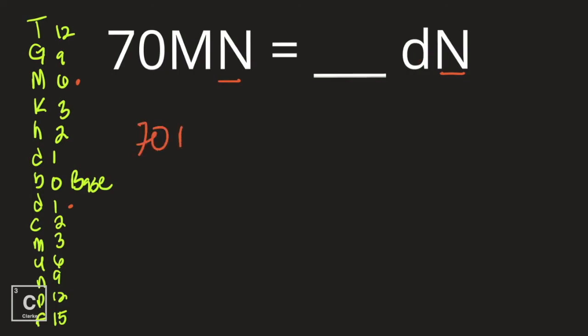Let's write our given, 70 mega newtons. I'm going to go ahead and set my cross up. I'm going to make my line a little bit longer and I'm going to bring my given unit immediately down. Now I'm going to start looking at my problem, mega newton. I have to go through my base unit. So I've got to make a pit stop right there. So I'm going from mega to base. Mega definitely larger. So mega gets the 1. I do see the 6 right there. One giant mega newton has 1 times 10 to the 6 regular old plain newtons in it.